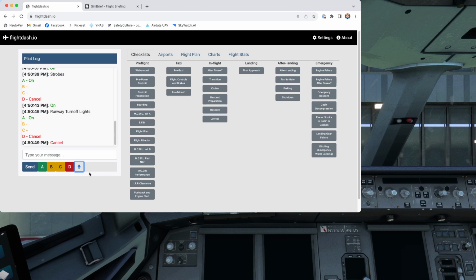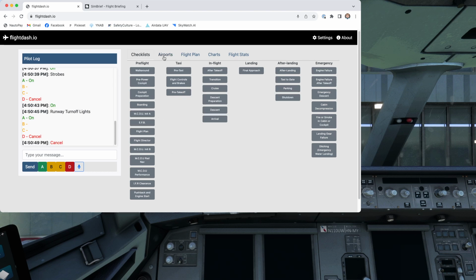And if for any reason it doesn't understand what you said, you do have these colored buttons down here that'll allow you to click the response that you wanted, or you can use the keyboard shortcuts for these letters, A, B, C, or D. So you see your positive answer here was on. I would have pressed A. There isn't anything for those neutral answers, but we do have the cancel option as well. So the buttons kind of line up with those. So that's checklists. We'll definitely be using those a little bit more once we get into our flight.